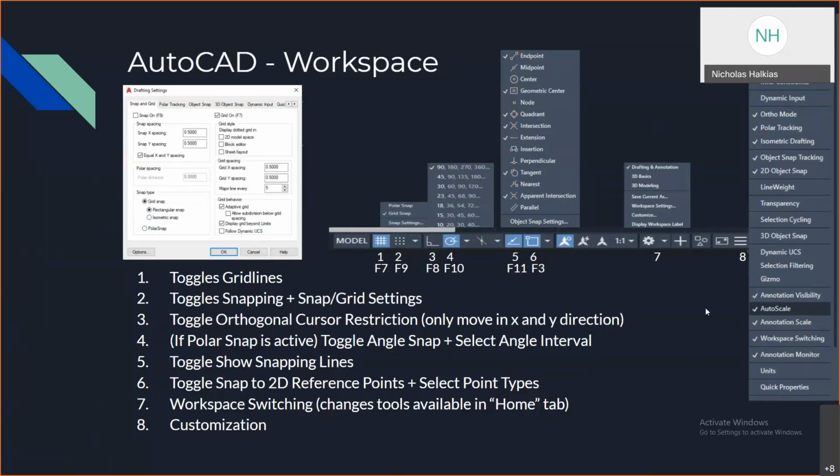And then all the way on the right, the hamburger menu, I think they call it, is your customization. This gives you access to your model space, your grid, snap mode. You can also set up your units down here. So this is all of your customization options. This is the bottom right. This is where you go for most of your customization building options.